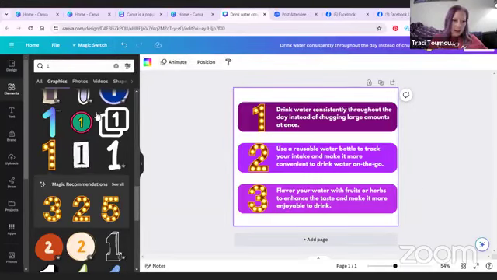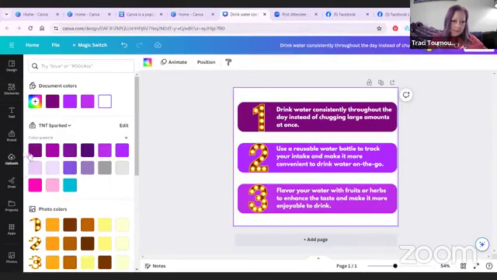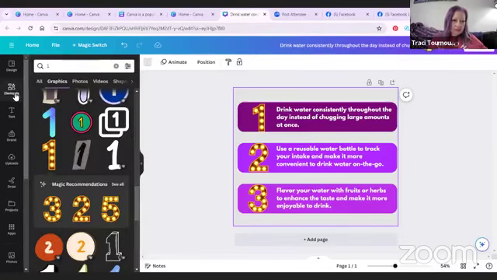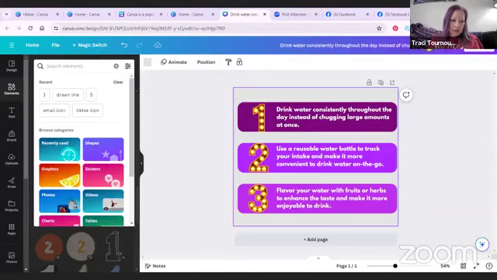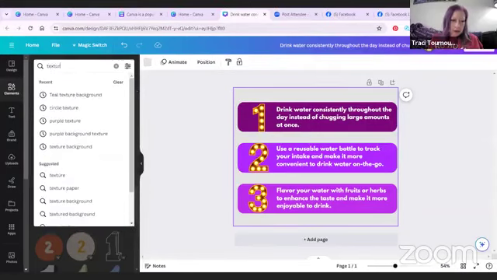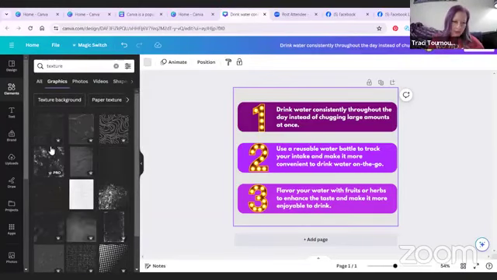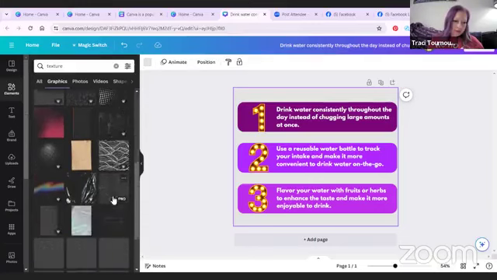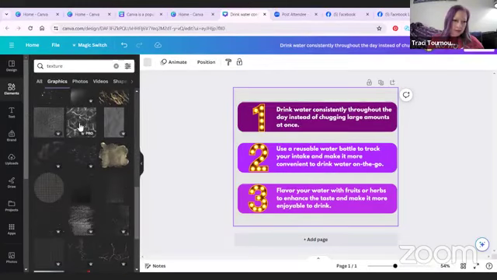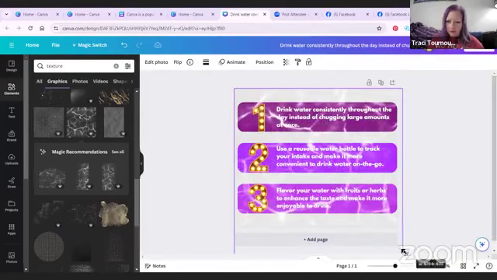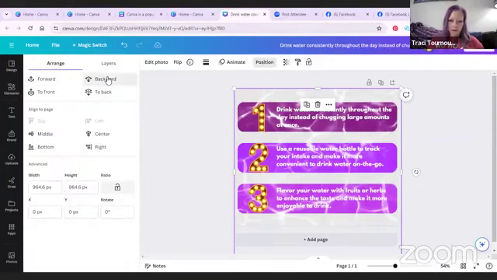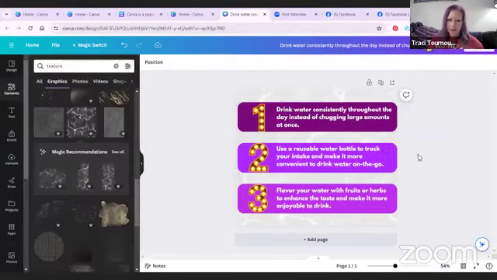You can also change the background color if we want. Maybe we want that to be gray. I don't know. Seems fine. Maybe you want a little texture in the background. Let's do just texture. I do a lot of searching there. Pick something that looks good. Let's do. Here, I'm just going to put that over the whole thing. And again, position it so it's hidden behind. And there we go. That is a graphic we could use.